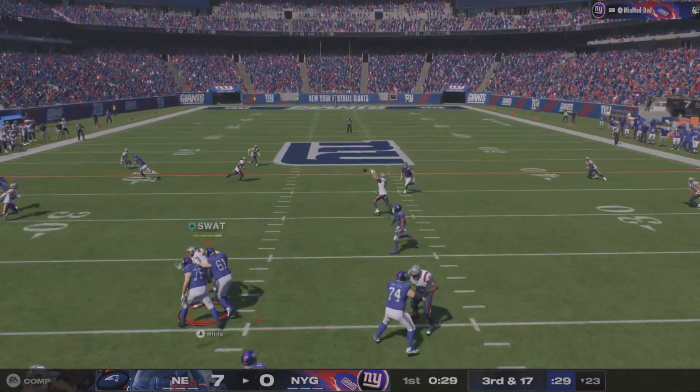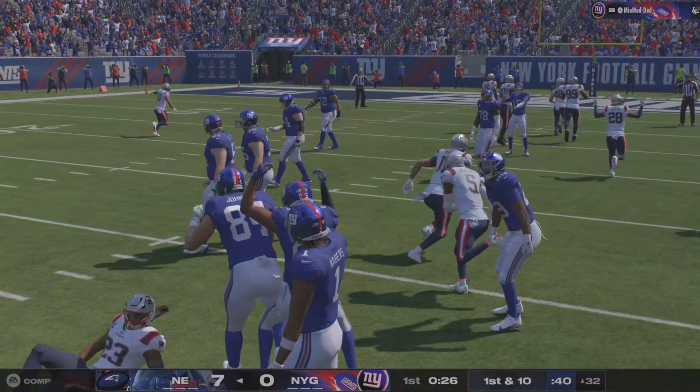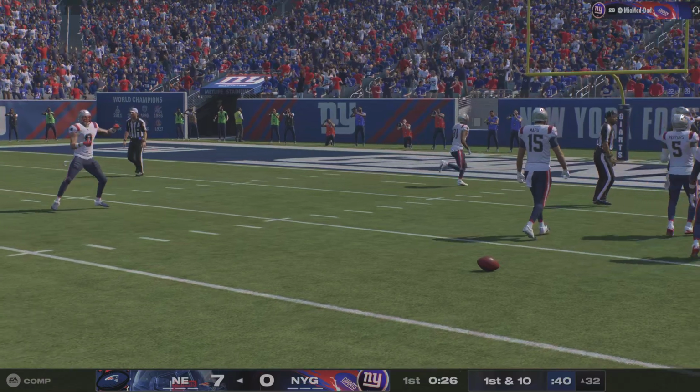Now DeVito. That's over the middle and intercepted. Picked off by Marte Mapu. And his offense is going to be all set up with a short field and a chance to extend their lead.